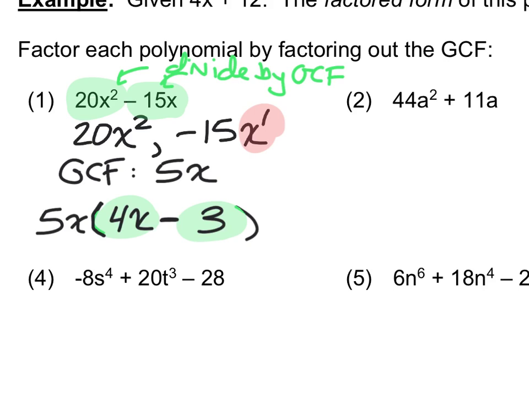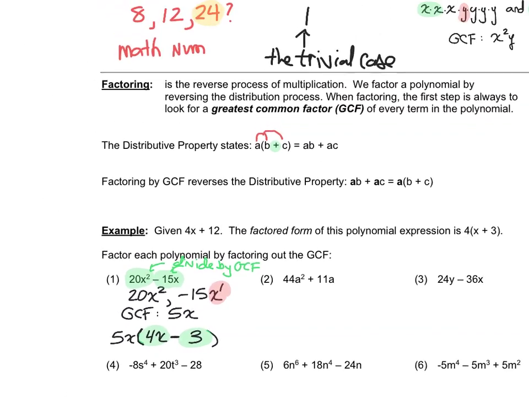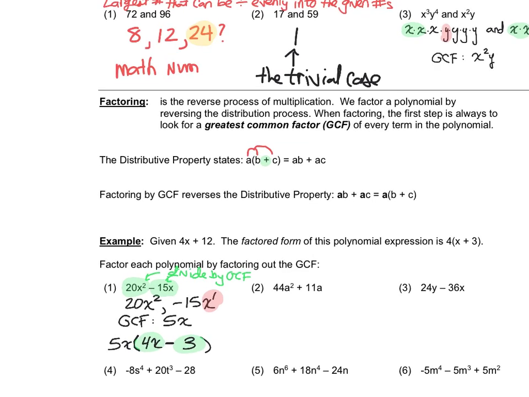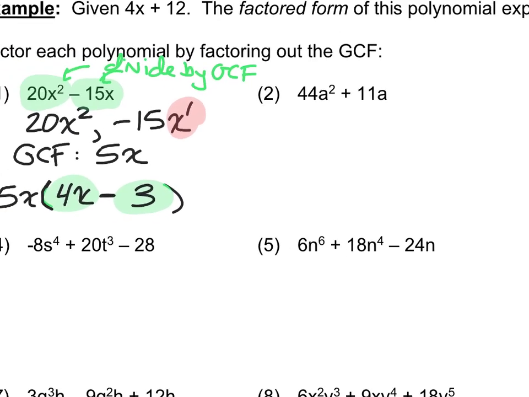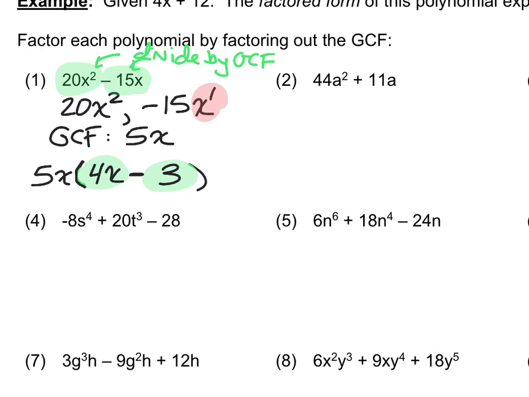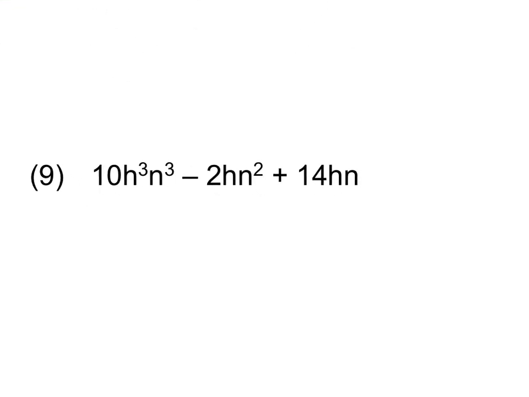All right. So now I know that they're equivalent. The only drawback to this is it's telling me that my answer is equivalent to the question, but what if instead of taking out the greatest common factor, just going back to the do now problem, what if the numbers were 72 and 96 and I thought the GCF was 12? I'll get something that's equivalent to the correct answer, but it won't be the simplest form. All right, so there's still a part where you have to do the thinking, but you can definitely streamline it a little bit. All right, so let's hop down to something a little juicier, like number 9.